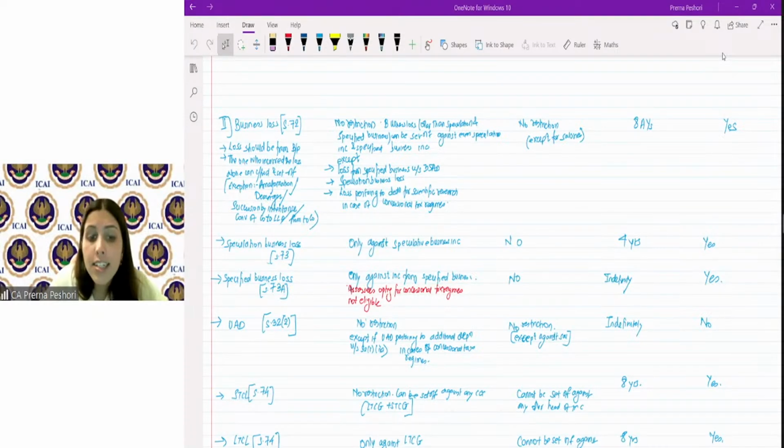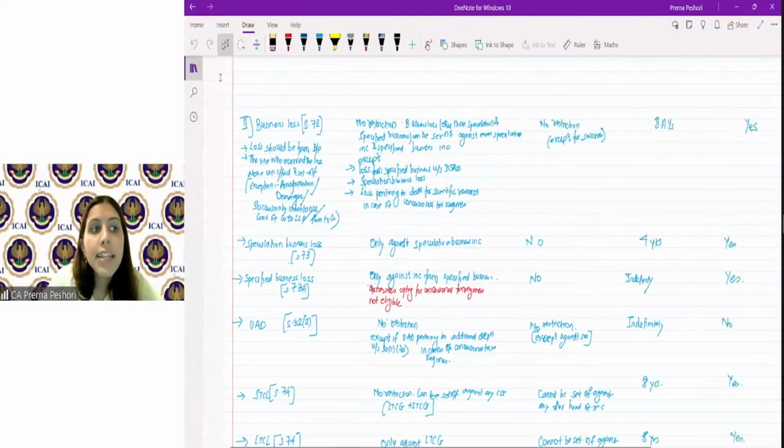Yes, Geeta, you are correct. It is infinite years. So make mistakes, that is fine. But you have to correct yourself in your notebook where you're writing. Just put a red mark and write it is indefinite. Yes, Shankara, very good. No time limit, but the ROI should be filed before the due date under 139.1. So an additional point to you, Shankara, in case you also mention that the ROI should be filed before the due date under 139.1. Very good. So you can write down that it is available indefinitely.